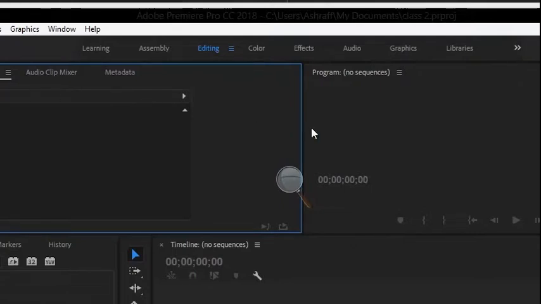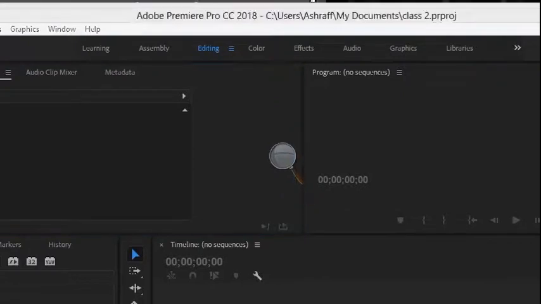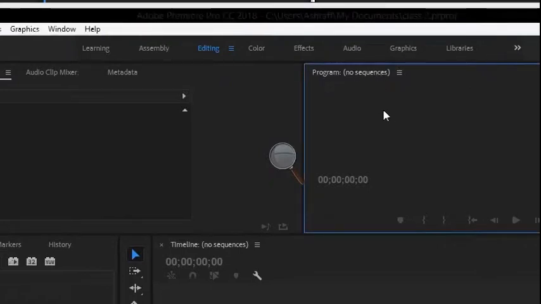We have the source, then we have the program. By the side, we have the program. You can see program in sequence. And if I click on it, you see this blue stroke or outline by it, signifying that you are in another subpart of the interface.